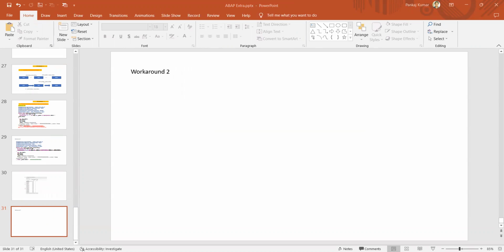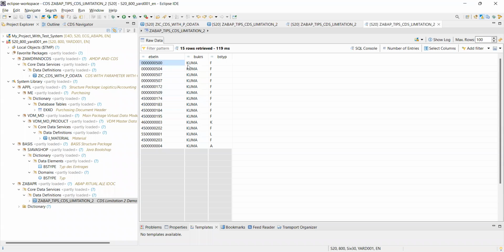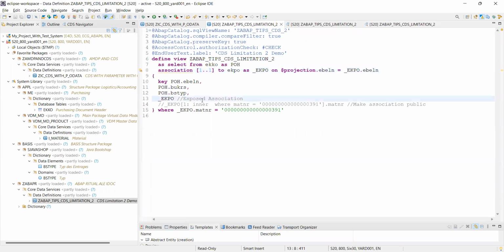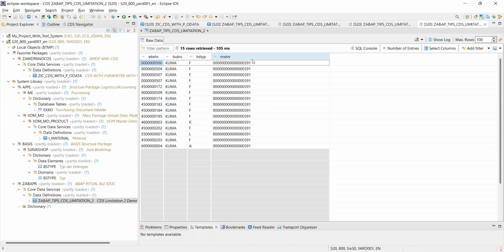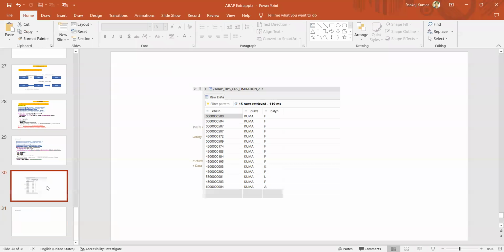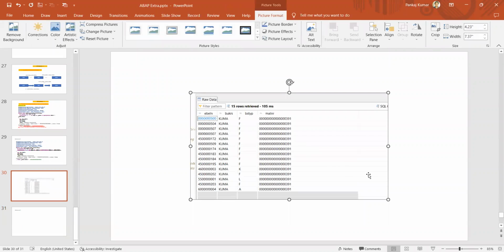Now let's go here, and if you want to have the material also, just to check whether you are going to get this material number or not, we can give it over here, dot matnr, save it and activate it once again. Press F8, and here also you can see that everywhere we are getting the same material. I will take a screenshot over here just to make it more clear.